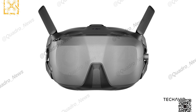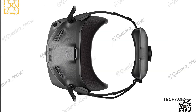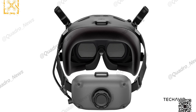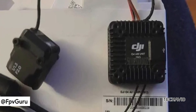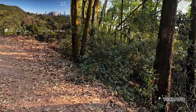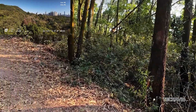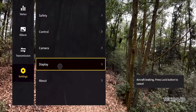These goggles are packed with features that'll elevate your FPV flying experience with high quality visuals and smart functionality. Starting with the display: a single 3.5-inch screen at 1080p resolution with a 54-degree field of view — immersive visuals without the dizziness. Paired with DJI's O4 video transmission, you'll get crisp 1080p live feeds at 60 frames per second, ultra-low latency down to 31 milliseconds, and a range that reaches up to 13 kilometers.